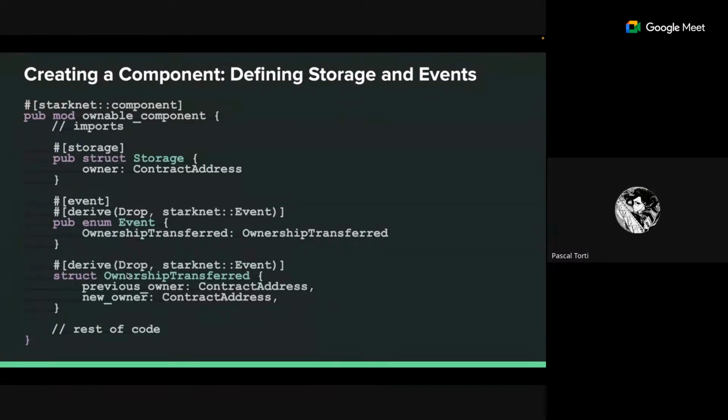So yeah, this is what you'll be using. This template is what you'll be using throughout your whole component building. We have your storage. You know what the storage is. We have the events. Your component also has events. It's basically a contract, but something that can be reusable.